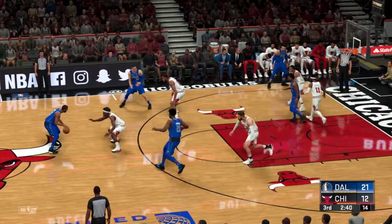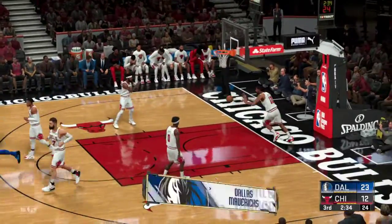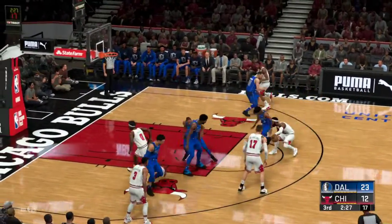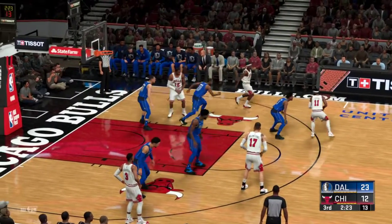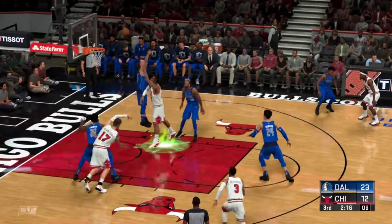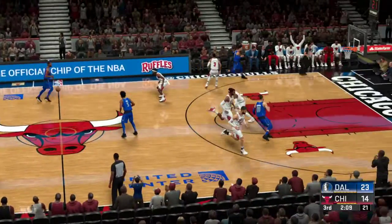Now, Burks. He's averaging just around 28.5 points a game. So many offensive skills in his toolkit. Good on the bucket. And while he's best driving to the rim, Burks' jump shot has to be honored. Irving passes to Davis. Aldridge down low. He's against Gordon. Shot is good, and the Mavericks lead is cut to just 9 on the basket from Aldridge.